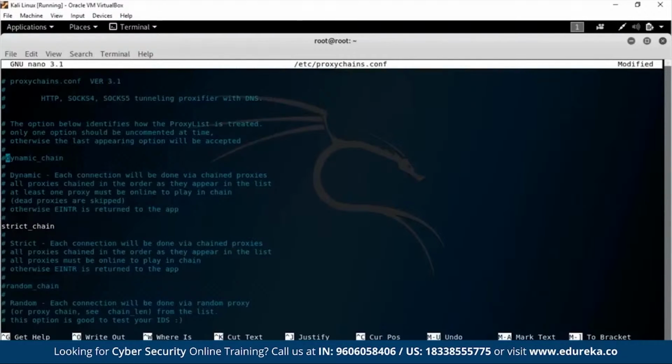But still, I mean, the act of paying itself identifies you and kind of diminishes the amount of anonymity you have on the internet. So some complex payment methods can still be used to actually anonymize yourself, but it's fairly simpler to just use a dynamic chain. So firstly, we're going to go ahead and uncomment the dynamic chain option, and we're going to comment out the strict chain option. So strict chain will no longer be used, and I will be using dynamic chains.